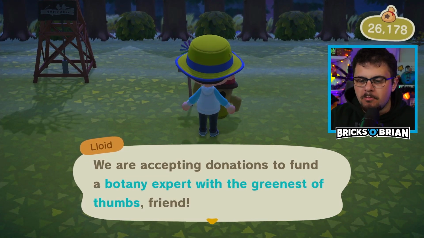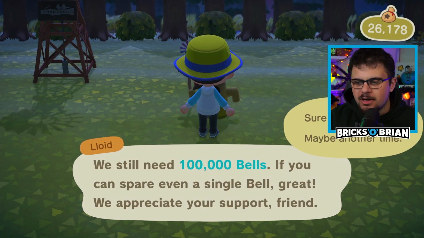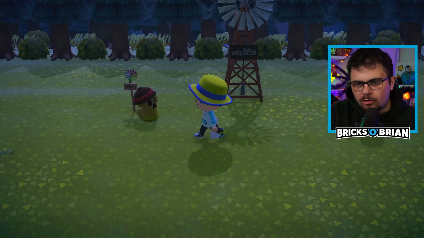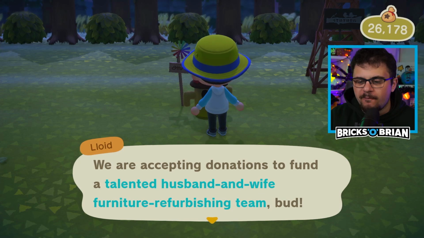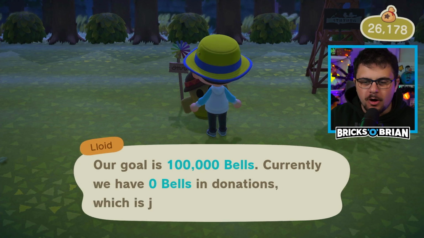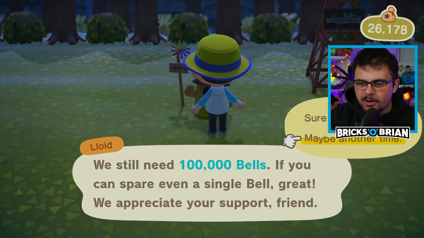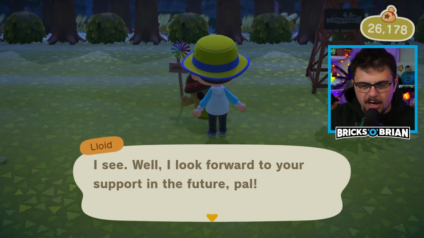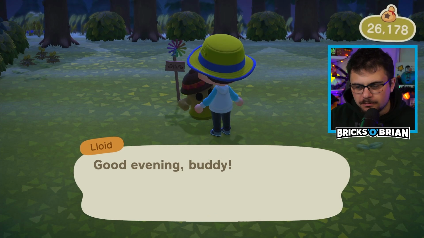Okay. The botany expert with the greenest of thumbs, that's Leaf over here. Leaf, I believe, is going to be the most beneficial short term because you can have all the new crops available more frequently at least. The talented husband and wife furniture refurbishing team. Those are the 2 Animal Crossing amiibo characters that were bundled with KK Slider because Nintendo knew they would never sell those 2 as much as they would sell KK Slider, so you had to buy KK Slider with those 2. It's whatever.